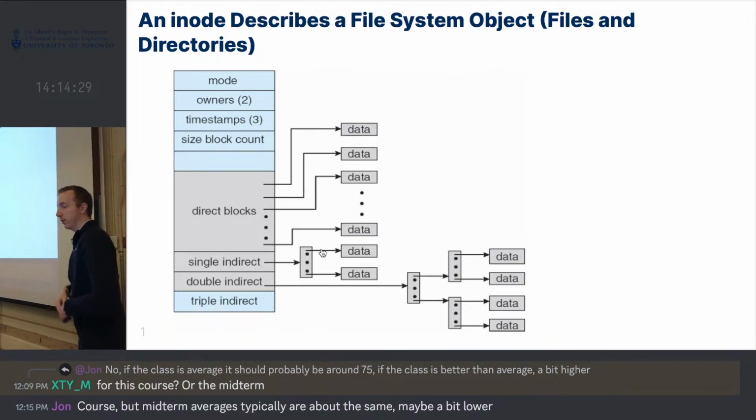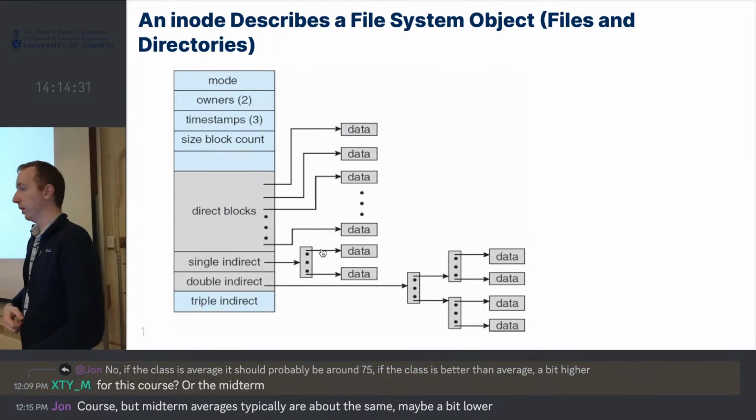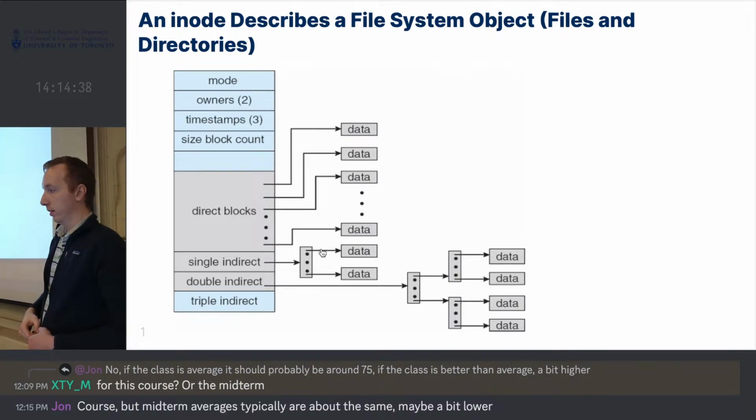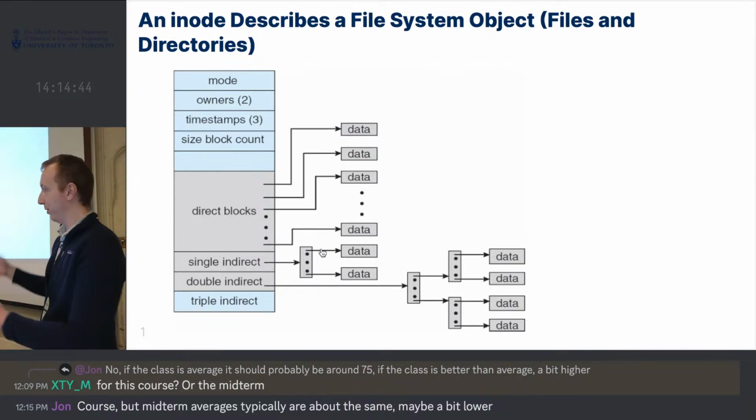So like in a directory, there's multiple inodes. Yep, in a directory there'd be multiple inodes, and we'll get to play with them today. Okay, is there anything more than triple indirect, like quadruple indirect? There could be, but let's do the calculation and see how big a file could be if we did triple indirect.